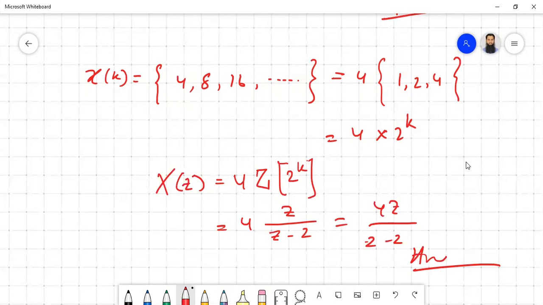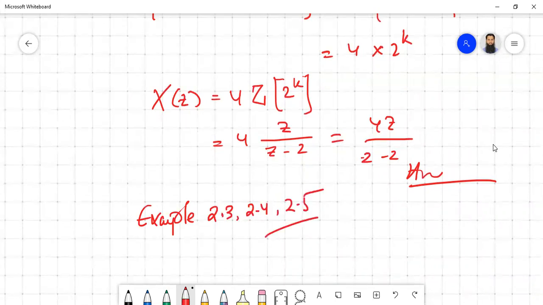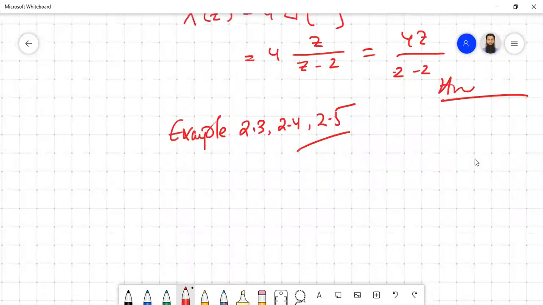So I think we have gone through a lot in this particular class. Also, a few other shifting theorems, if you want, you can actually go about. Some other examples are also there in the book, so I would rather want you to explore those. So from the Ogata book, examples 2.3, 2.4, 2.5, you try to have a look at that. Those are relatively simple. Then actually 2.2 and 4.5 is a bit interesting.